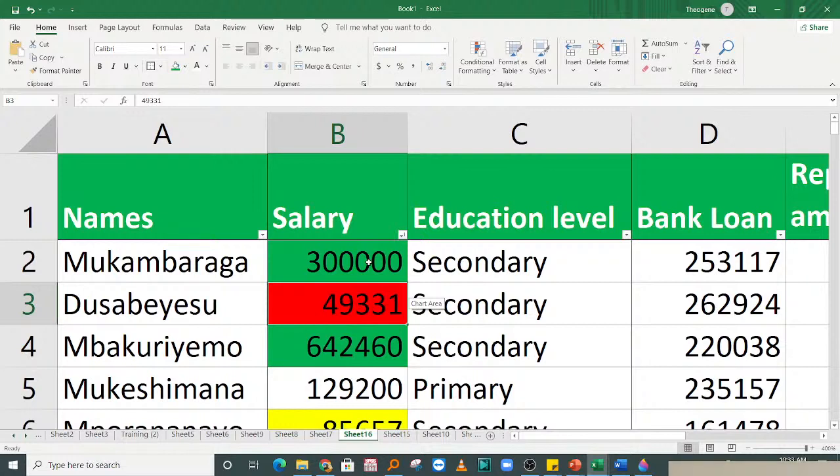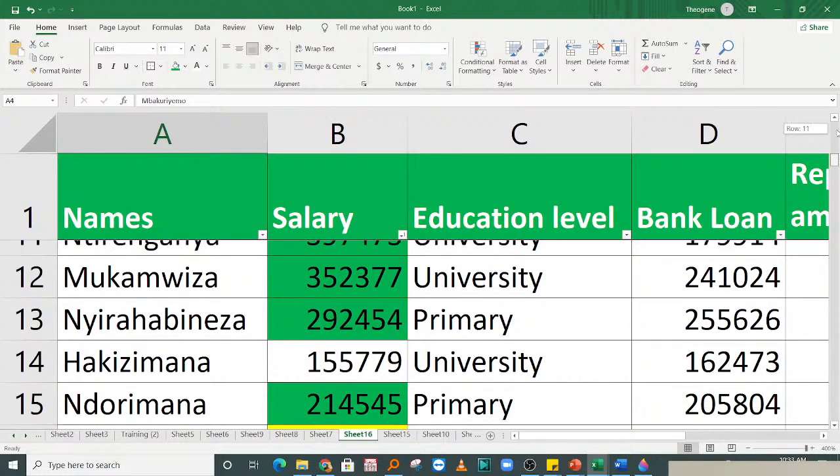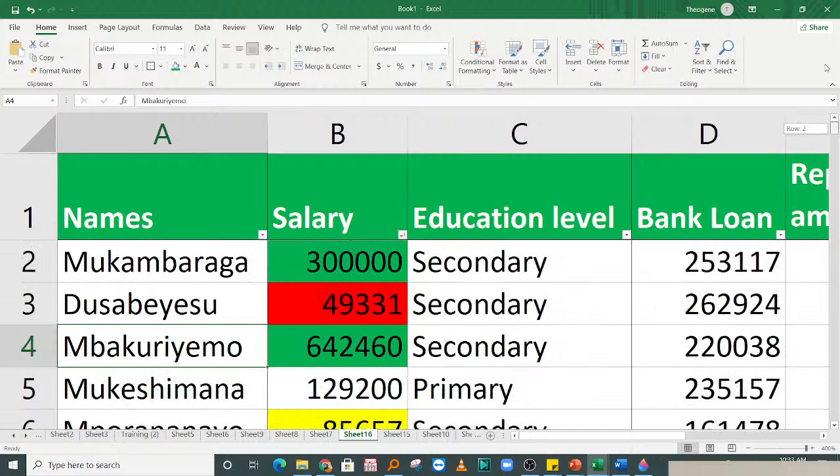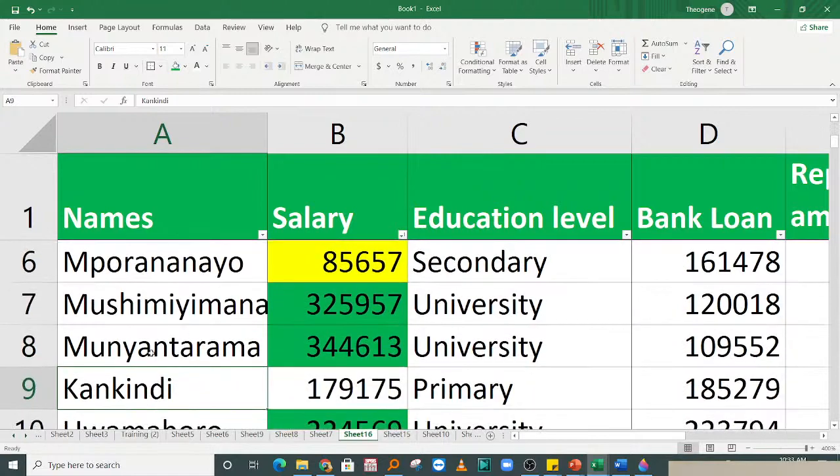You can even do conditional formatting for the text. Okay, I don't know if most of us are from Rwanda, but we have here the names, and some names are having mana at the end, Mukeshimana, Reva and others, Mushimimana and so on.